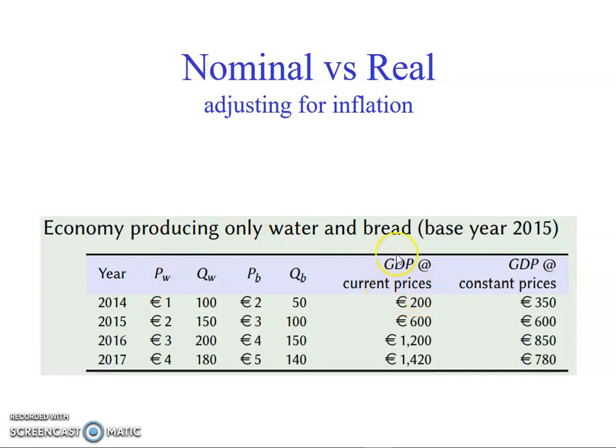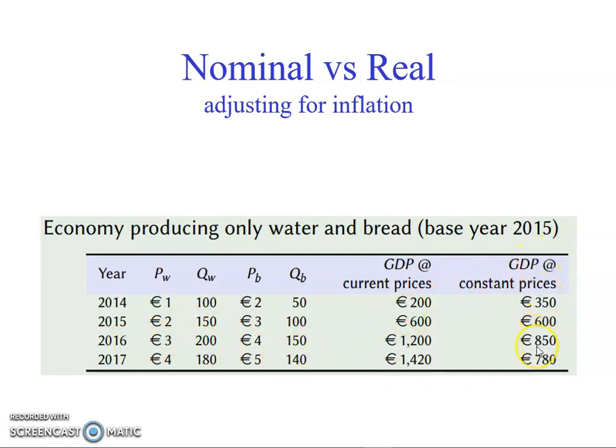So how do we compute the GDP at current prices, or nominal GDP? It's simply the prices times quantities plus prices times quantities for all goods. In this case we have two goods, so the prices times quantities of the two goods. For 2014, it is 1 times 100 and 2 times 50, so it's 100 and here is 100, so 200. For 2015, 2 times 150, which is 300, plus 3 times 100, which is 300, it equals 600. And for 2016, the same, so it's easy, just this times this plus this times this.